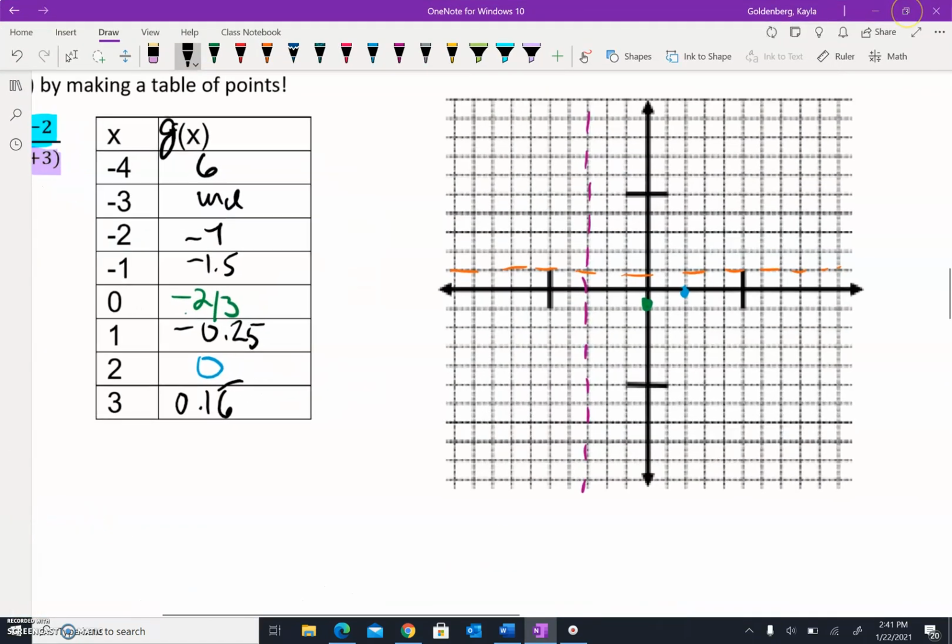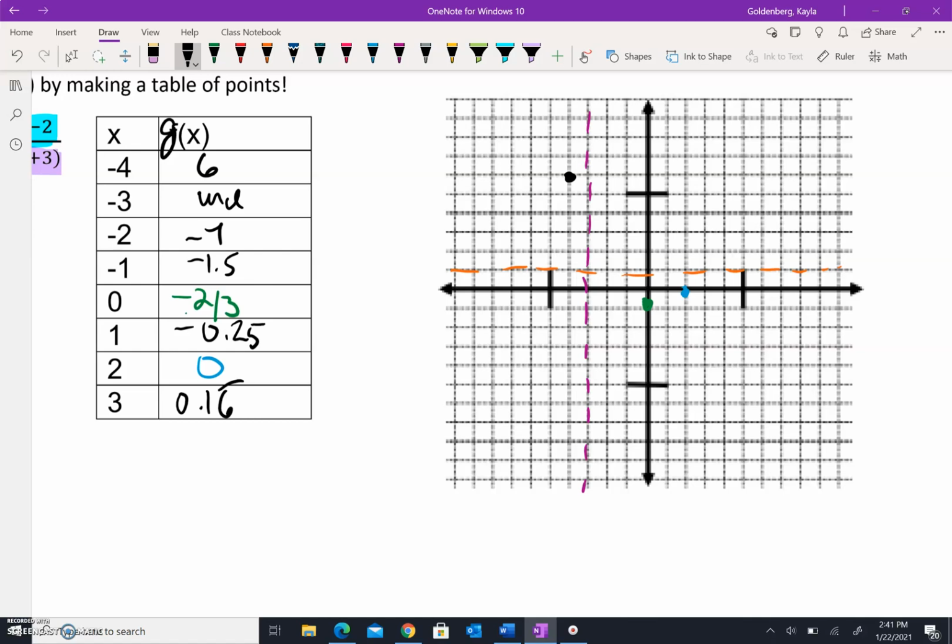And now with these points, I'm going to plot them. Remember, the general rule of thumb is you need about 1 point for each piece. On the left side of my purple vertical asymptote, there's going to be one section of the graph, and on the right side, there's going to be another. So I'm just going to plot all these. More points than I generally will hold students to, but that'll give you a better understanding of what the shape is like. So let's get -2.